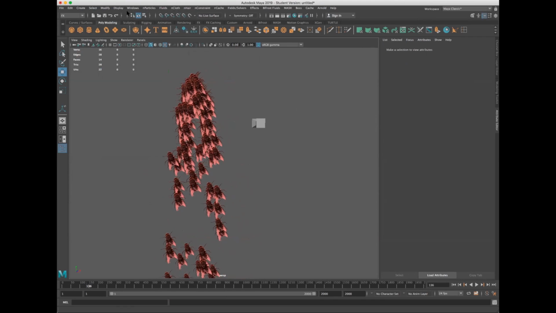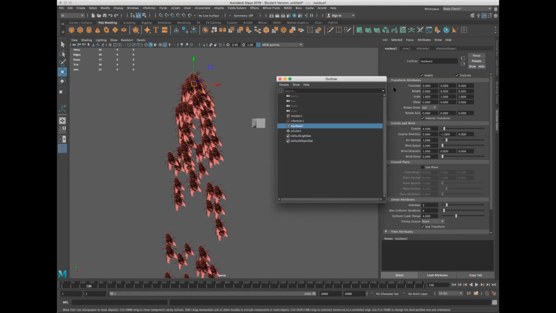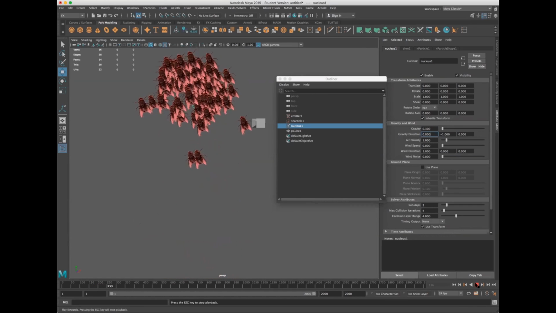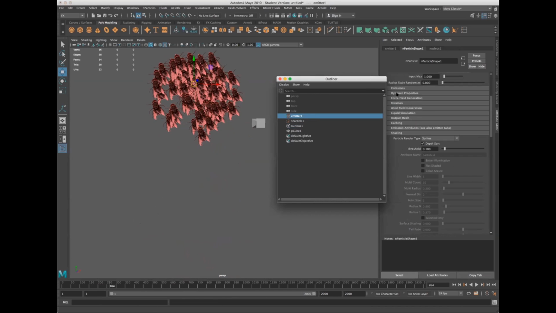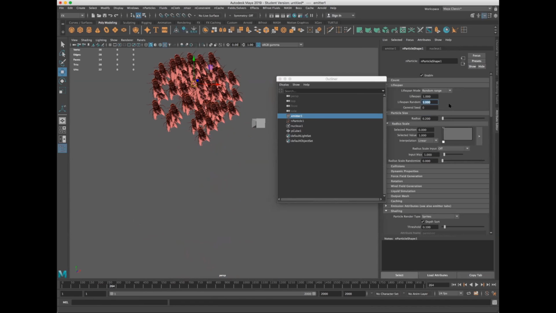Okay. Let's go to outliner. Maybe I'll make them 0.3 or something really light. Right, like that. Maybe I'll give them a longer lifespan too so they don't die out. Remember we changed the lifespan? Random range. Let's have them live forever again.